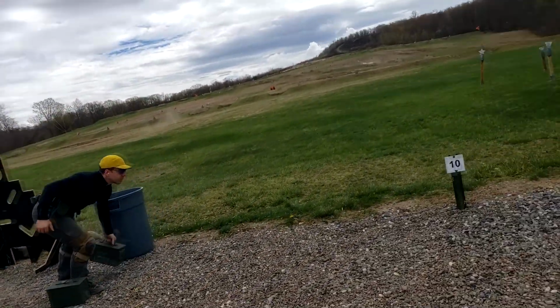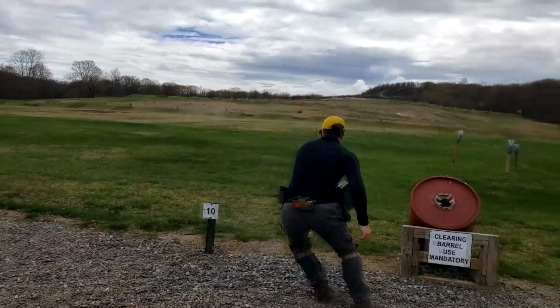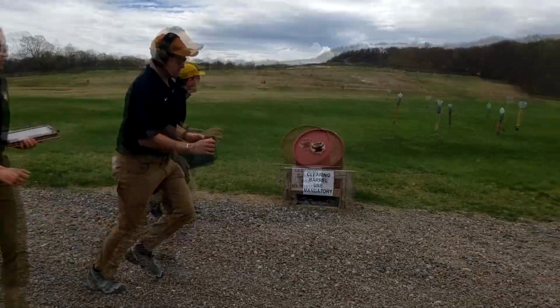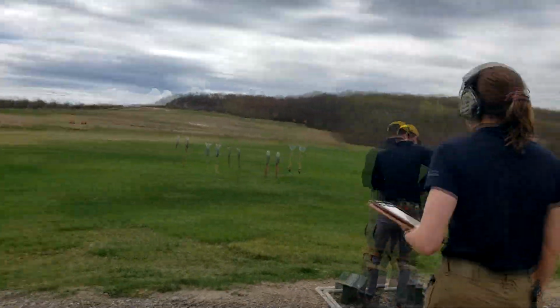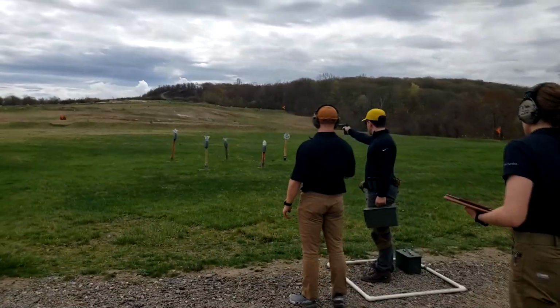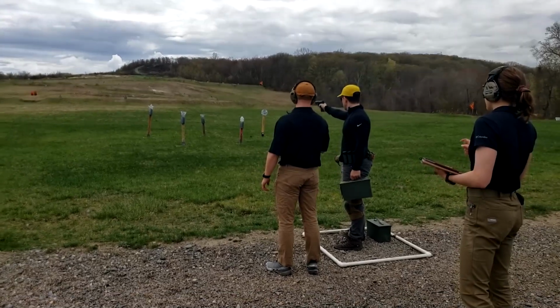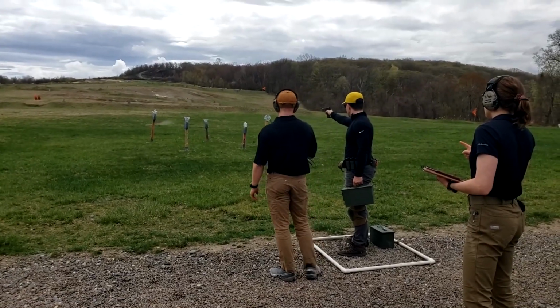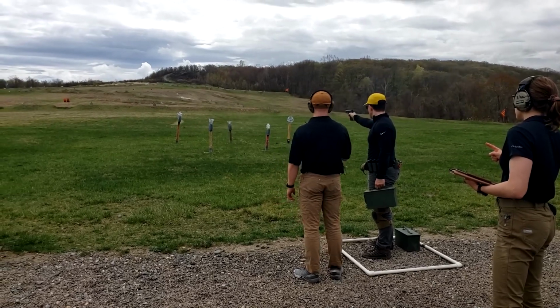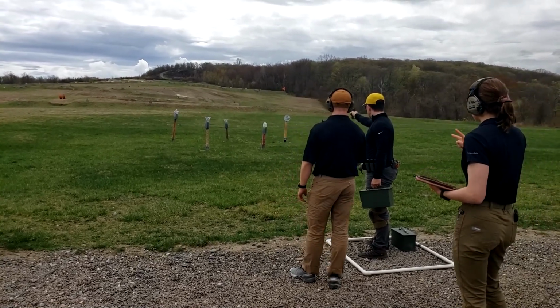I finally get the second to last target, but am so frazzled that I forget to pick up the second ammo can to advance to the pistol segment of the stage. I ended up leaving one of those steel targets downrange, but I was really worried about running out of time. I did not want to hit the 180-second par time. I at least wanted to finish the stage without having that buzzer go beep in my ear. So I took the miss and I advanced.